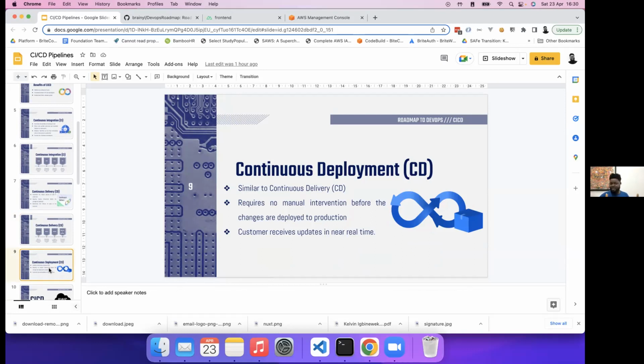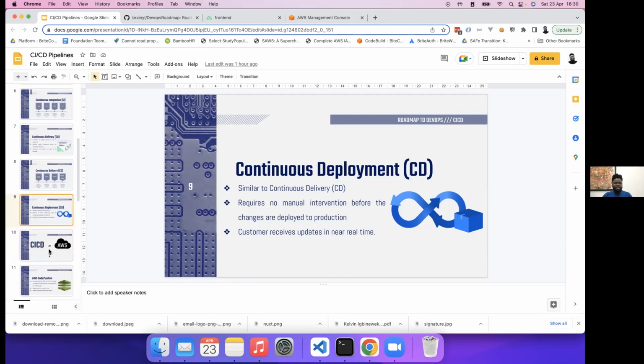But for continuous deployment, it is continuously deployed to the end user. So like I said in the slide, near real time. The customer sees the change almost as soon as you merge, the pipeline is done and the deployment is done. Whereas for continuous delivery, there might be some checks they need to do. Someone might need to go and verify stuff and say, this change is good to go. And then the person says, I approve this change to go out to the customer. So that's just the difference. One is really automatic, like it gets to the customer once the change has been made.